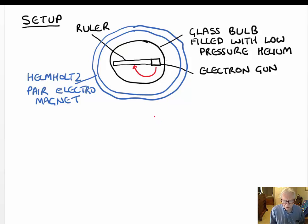Now let's just be clear about this. Let's imagine the point where it hits the ruler. At the point where it hits the ruler, my electron is traveling upwards, which is like a positive charge traveling downwards. So that would be my velocity. And my force, of course, is a centripetal force. I don't like using the word centripetal force because if you're in my class, you know that I prefer to talk about a centripetal acceleration. There's a centripetal acceleration towards the middle of the circle. And I pay for that centripetal acceleration by having a magnetic force.